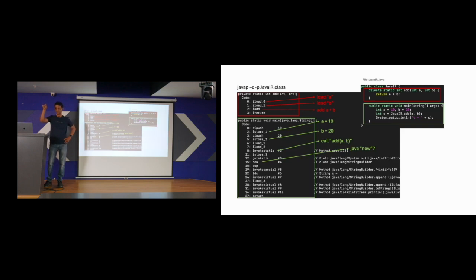So every instruction has an opcode, a number. What is the opcode of bipush?